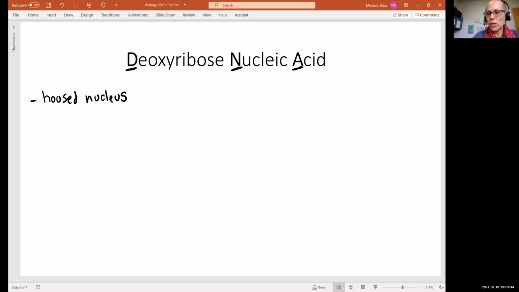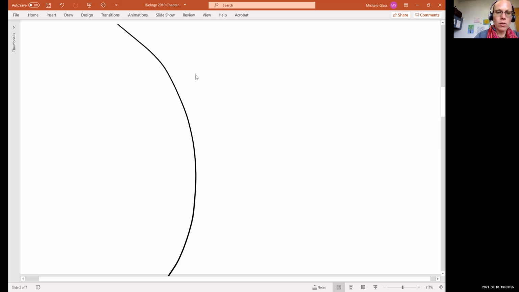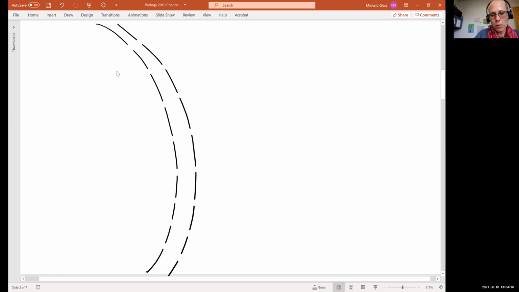And so let's go back just a little bit and remind ourselves about our nucleus so we can draw it out for ourselves. Our nucleus is going to have a double membrane, and then it's going to have pores in that nuclear envelope. And so our DNA molecule basically is housed inside our nucleus here. So we'll say this is our nucleus. And DNA is not able to fit through those pores. It's going to be too big of a molecule.